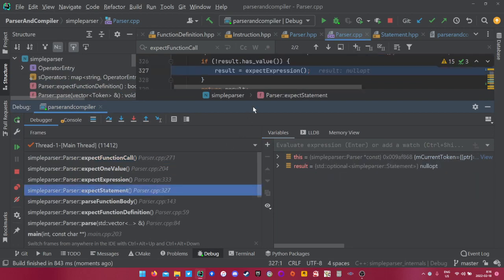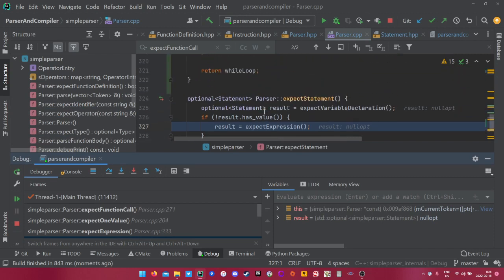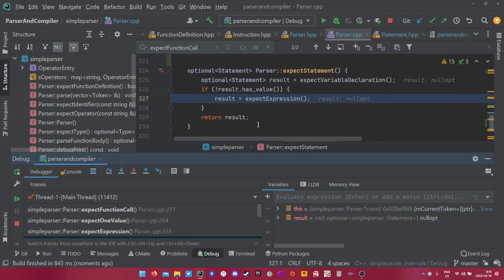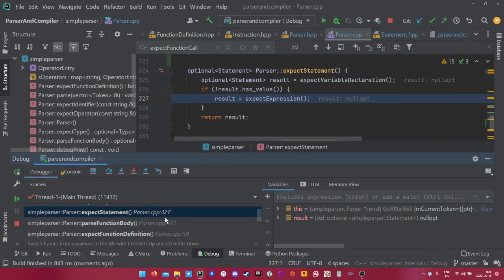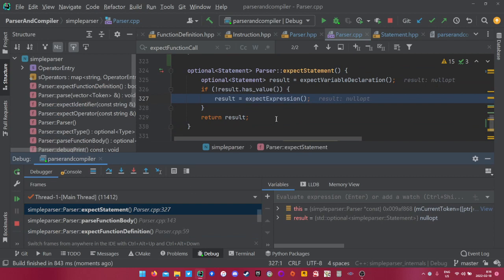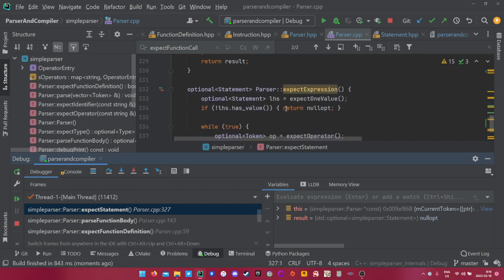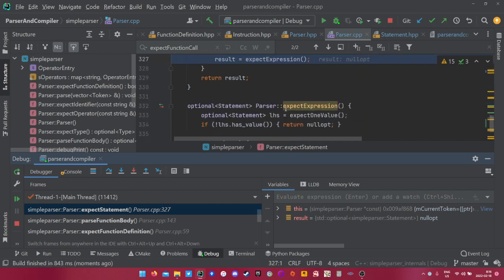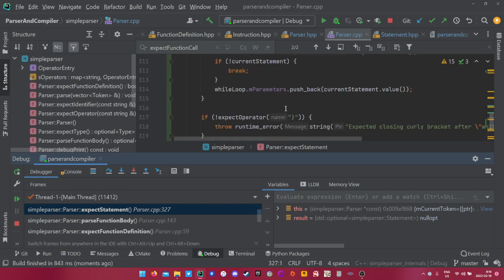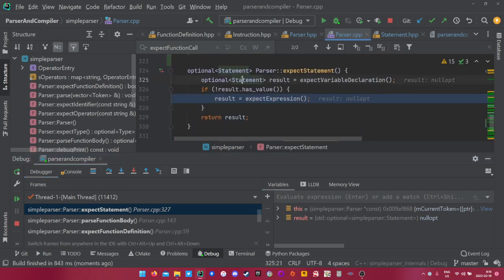Parse function body. Expect statement. Wait, why didn't I add the... Oh, I guess I didn't write the code yet.